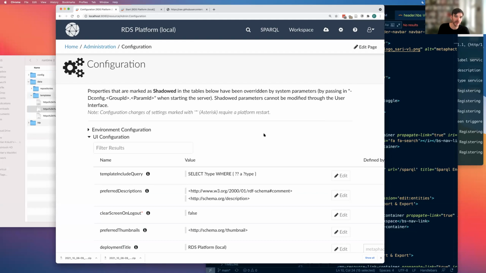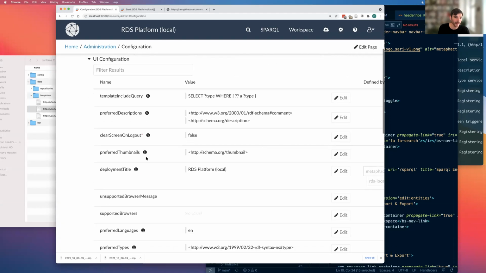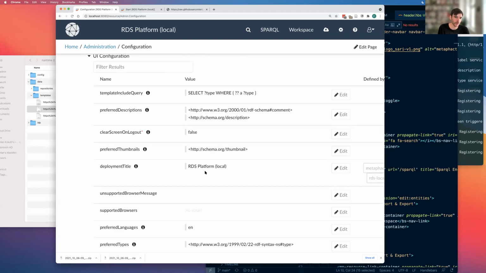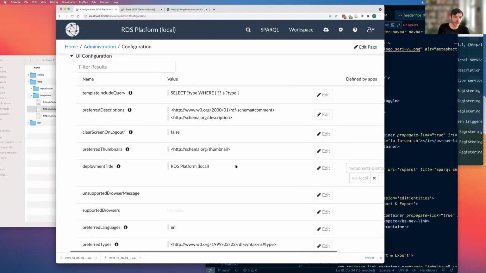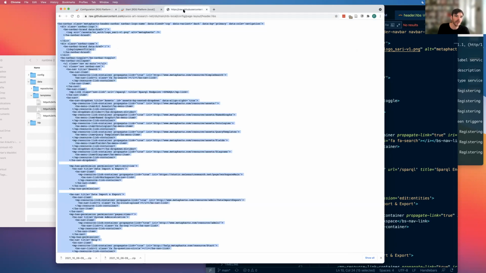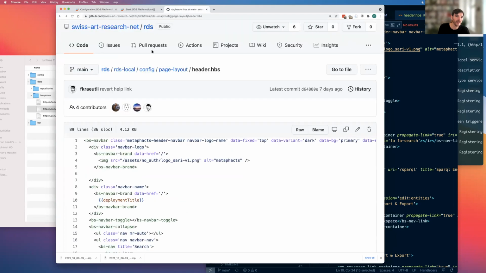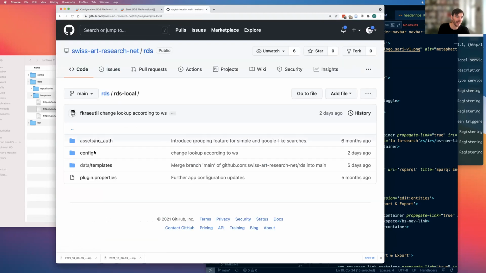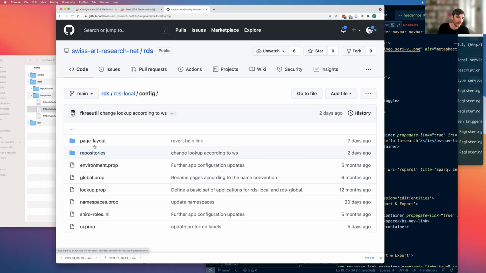And here, for example, under UI configuration, there is the deployment title. So of course you can go in here and change it, or you can add this property to your own app.